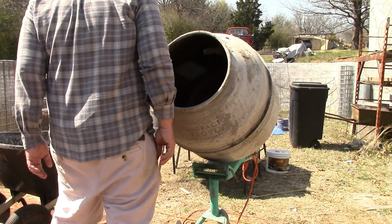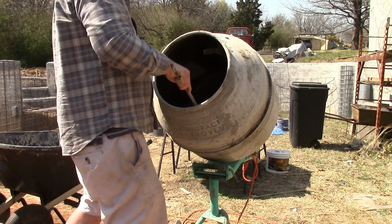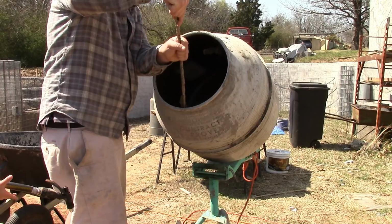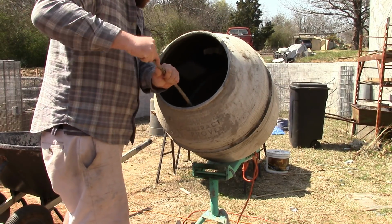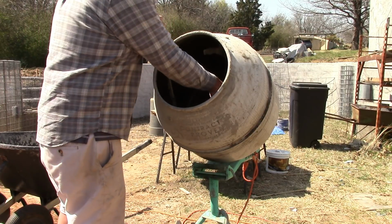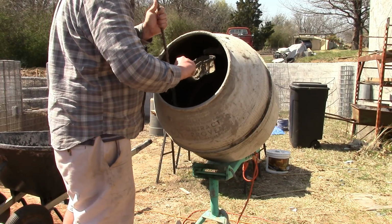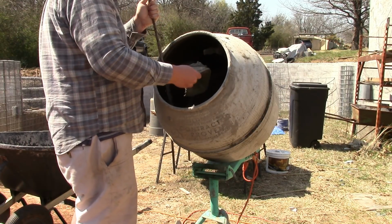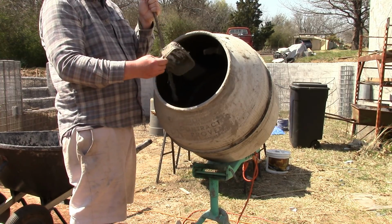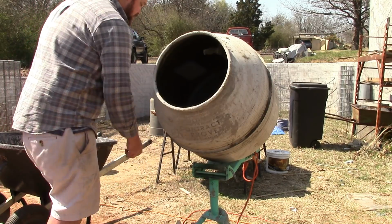I lost my bucket. Okay, I'm gonna poke. You already have two buckets. Well, no, I lost this little tubware thing into the cement mix, which I think is hilarious. Okay. Back to it.